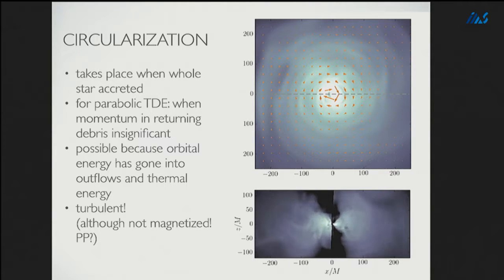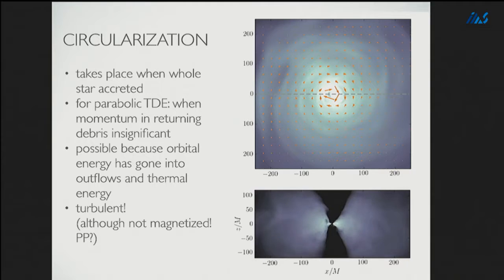How is this possible? To obtain a circular orbit at a lower radius, we need to get rid of the orbital energy. And this actually happens. The orbital energy of the gas is going down and approaches more or less the Keplerian value. And this energy goes both into driving the outflow, which we have just discussed, but a significant fraction of it goes into the thermal energy of this flow.